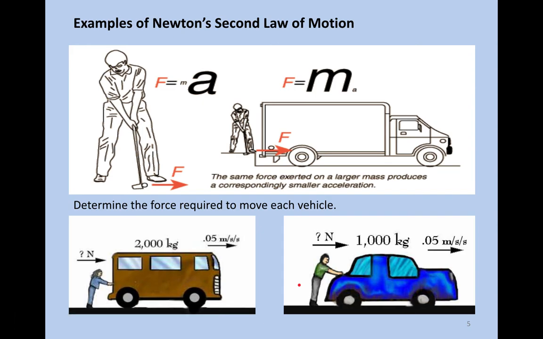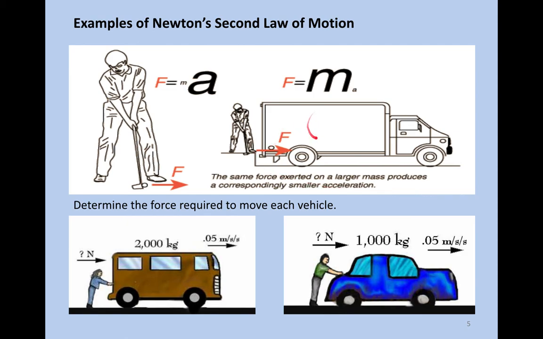Let's start a problem. Oh, before we do that, we just need to make sure that we understand the relationship between F and m and a. All right, so in this silly example, we have a golfer putting a golf ball and putting a truck. Stupid example, but it's a good one, because with the force of the putt being equal, if the mass is small, like the golf ball, it will accelerate at a huge rate.